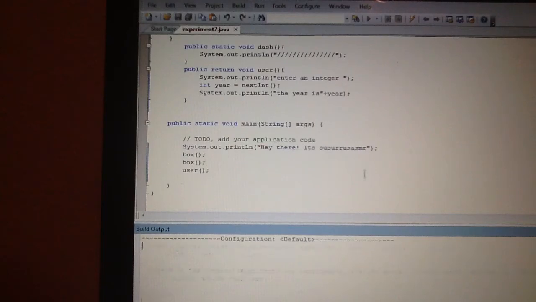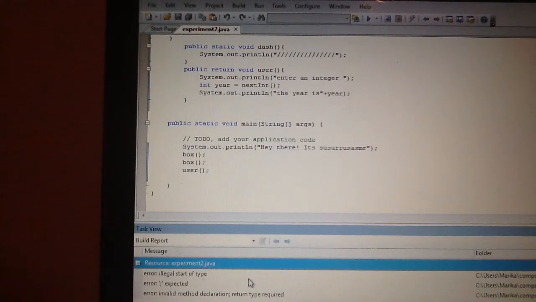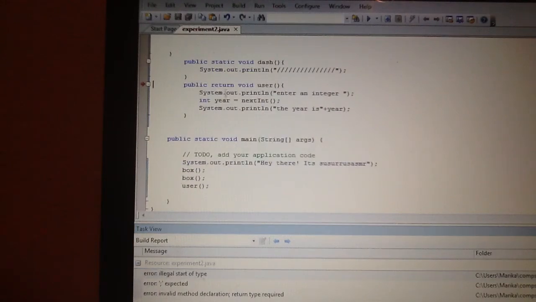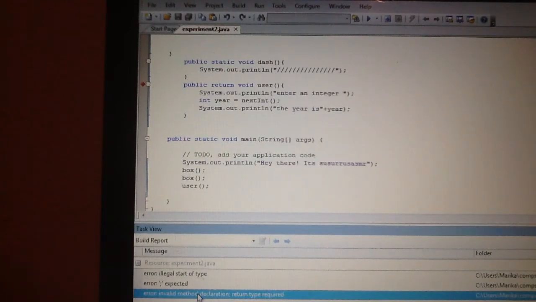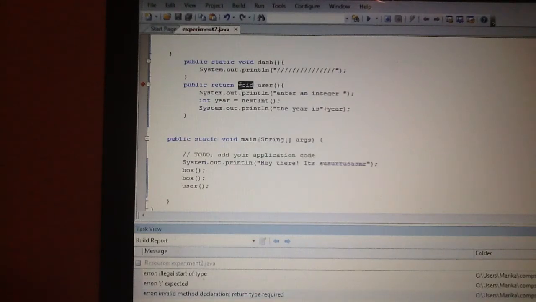We haven't learned about return methods. Okay. Return type required. Dang, okay, semicolon expected. Okay, I can fix.